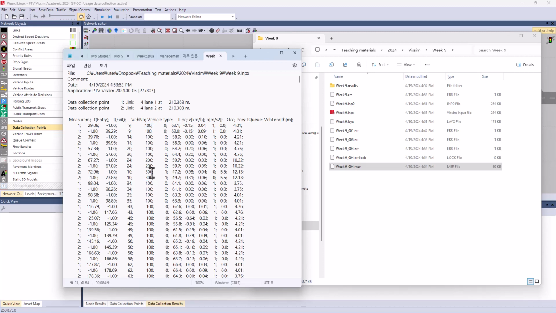So it's different types. And here is the occupancy, the queue, the vehicle length. All this information is here.